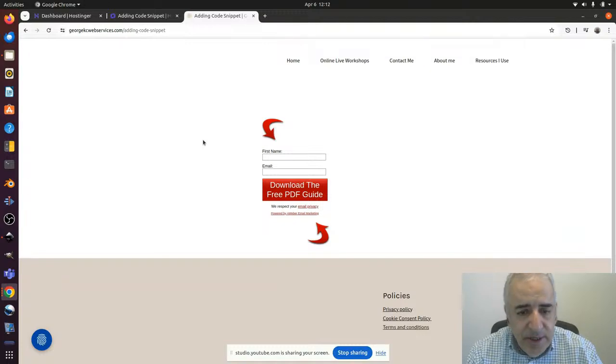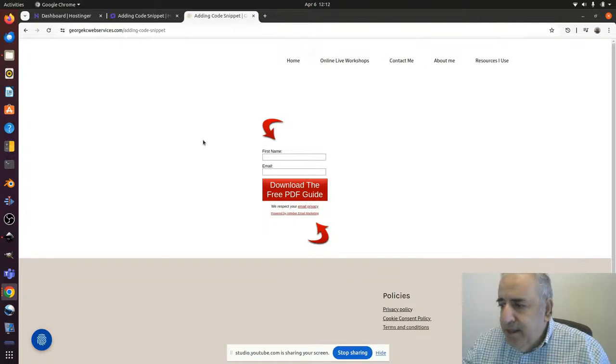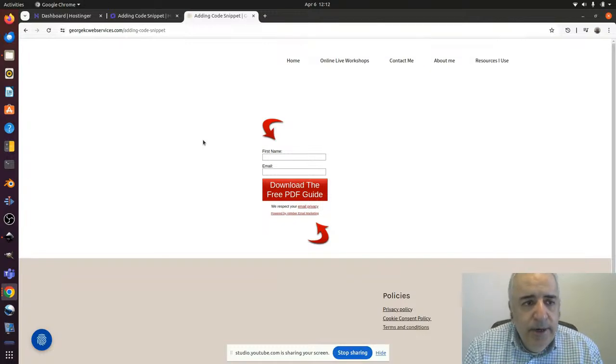Just add the snippet, or add it in a way where you can connect other services. And also I showed you how to use the website builder when adding a code.